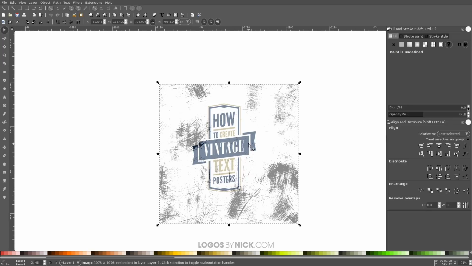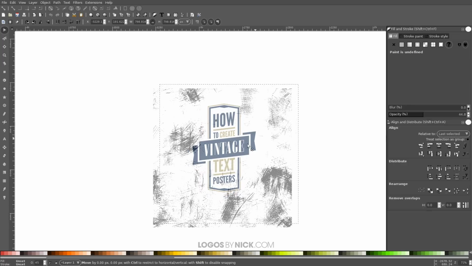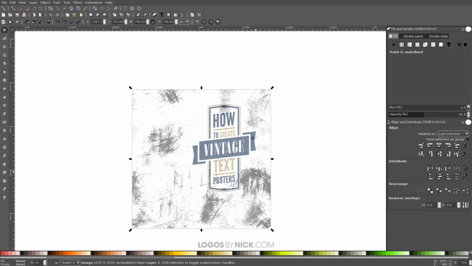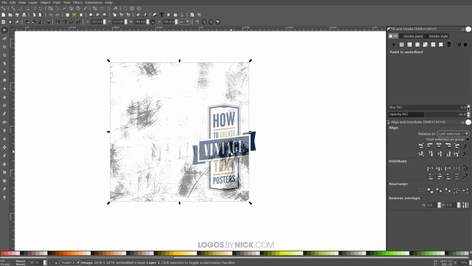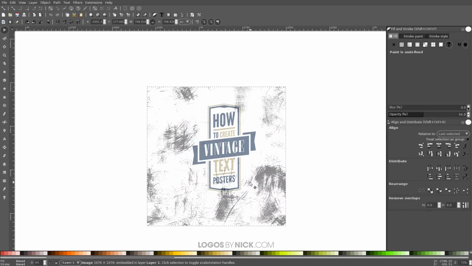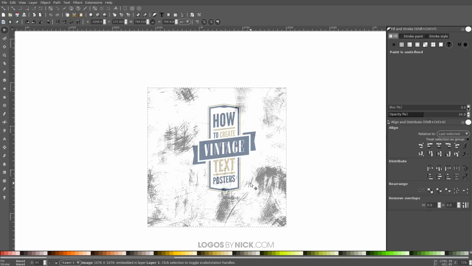I'm telling you that so you can try to figure out where exactly you want the texture to be. Because if you take this area right here, which is all black, and place it over here, it's going to punch out a big area of the design that's not going to be legible. So I like to make sure I'm not using too much of the texture over the design. Maybe something subtle like that.